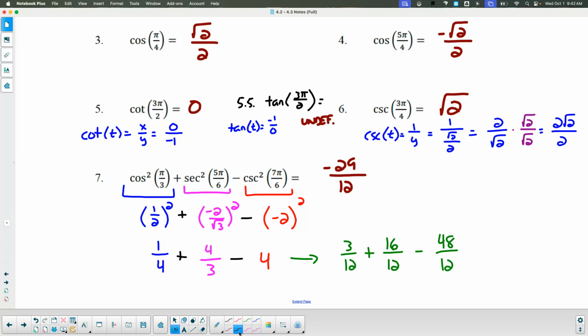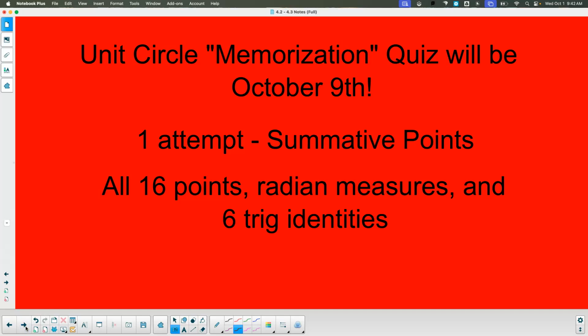These are just real numbers, so no labels on this. Okay? Again, I remind you of 2 things. Thing number 1 is next week, Thursday, you will have your unit circle memorization quiz on this. And I also remind you that you should be now, homework-wise, you can do up to page 3. Okay. So front, back, front.